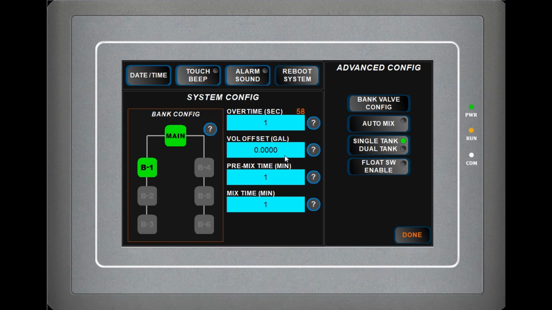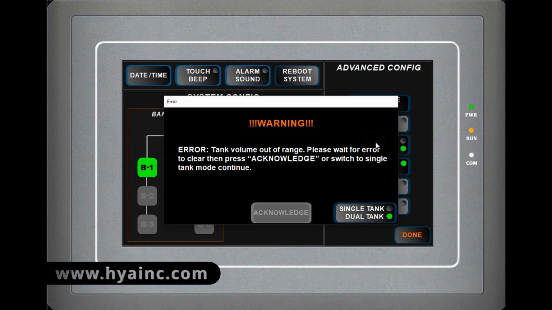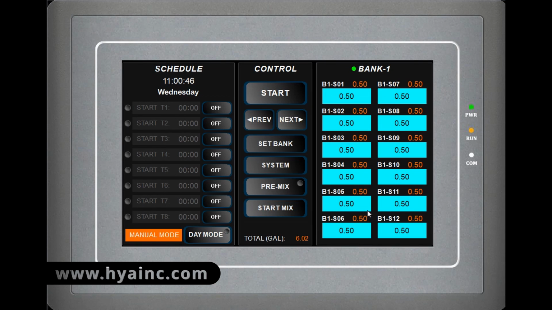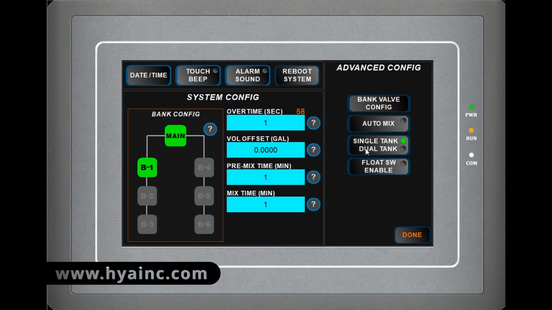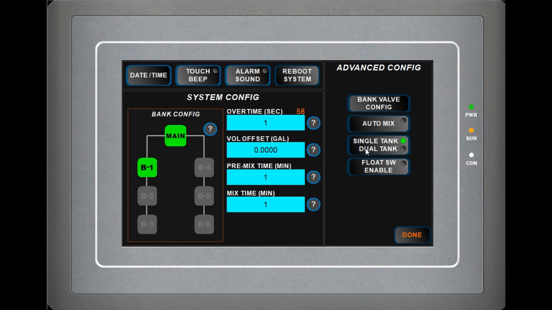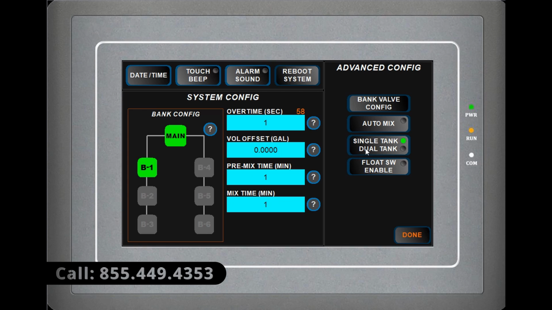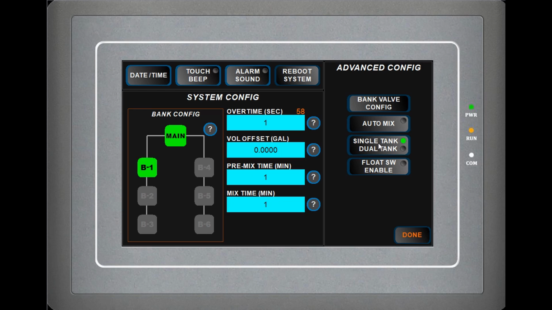The other thing, okay, so there's that. The auto mix we've covered. This is dual tank mode. So when I do that, you're going to get a warning here, which is worth noting. The dual tank and single tank setting gives you the option to run two tanks, and the system will automatically choose which valves to run. I'll cover this more in a separate tutorial, but this basically allows you to run two different tanks if you want two different nutrients, and select which tank you want to pull from, which tanks you want to mix, how you want to mix, all that happy stuff.